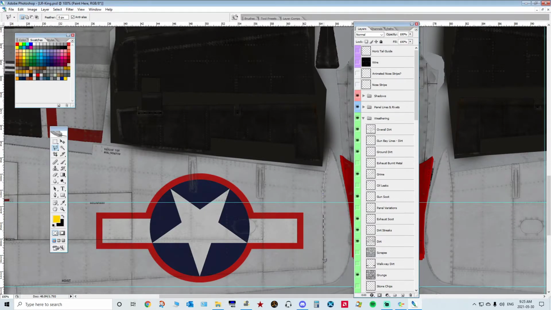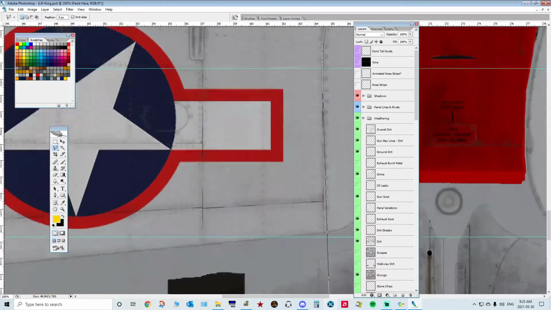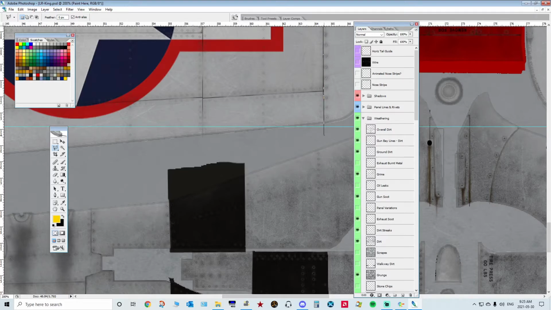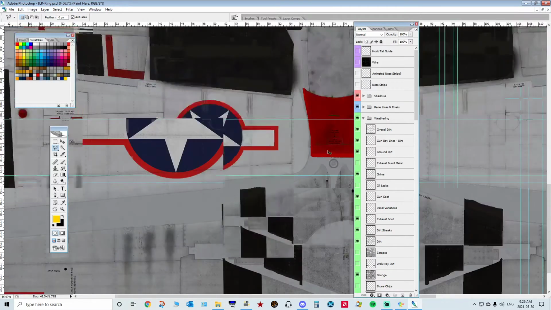And I'm going quick, but you can zoom in and get really precise with it, because the more precise you are, it's going to look better in the end. Because if you come over here a little to the side, when someone looks at your skin later, they're going to be like, oh, you just slapped paint on the end there. It's showing off the panel line. It doesn't look right. So it's kind of a thing to do with color.